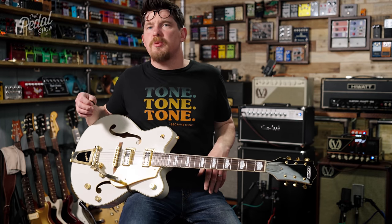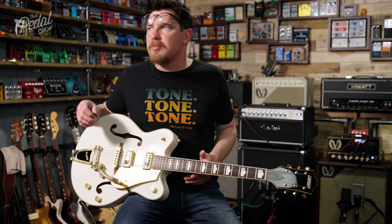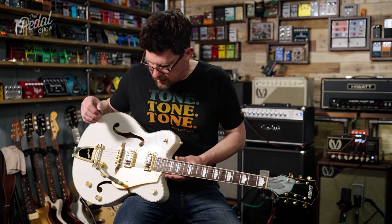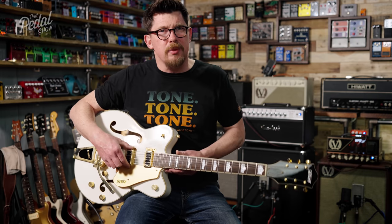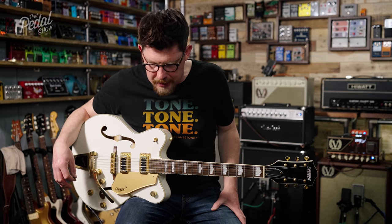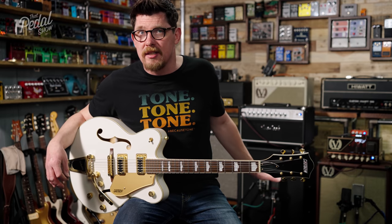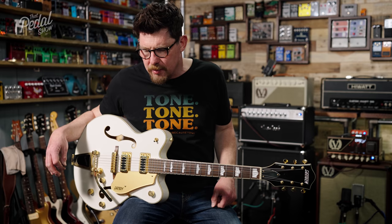I'm not sure there's much point continuing because the difference between the two guitars is vast. The Epiphone is, to my ears, almost twice as loud, certainly a lot more gainy. This guitar really isn't putting out very much at all, which is not a bad thing. It's just to say that it is lackluster in the way that I remember it being. But as you heard in one of the playing examples there, it doesn't mean it can't sound cool, just means it doesn't really have the push and the oomph that maybe I want from it.